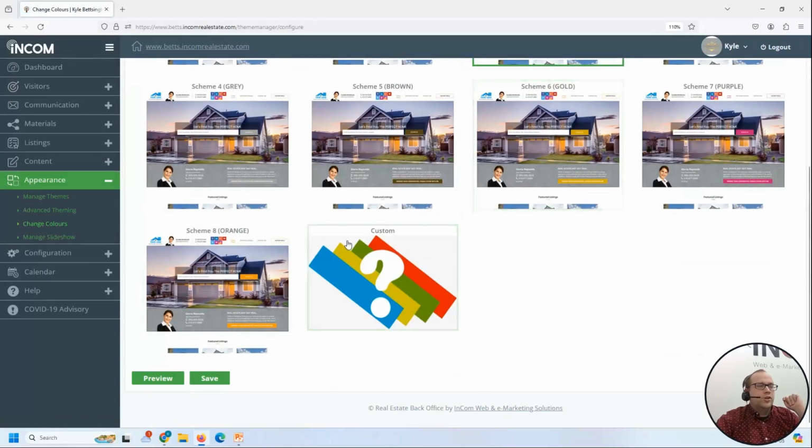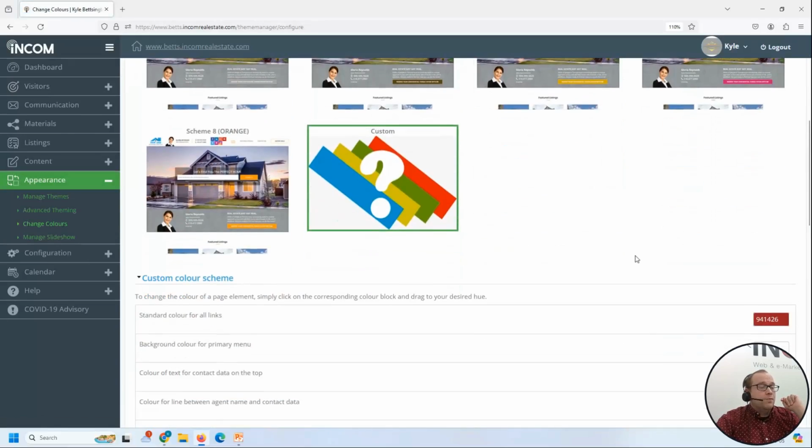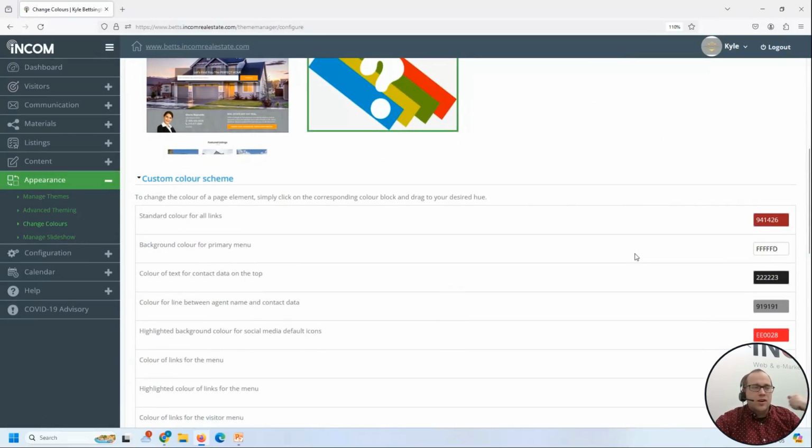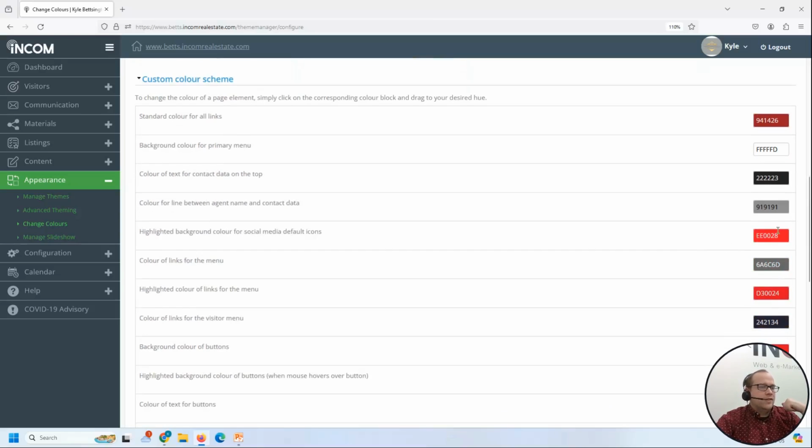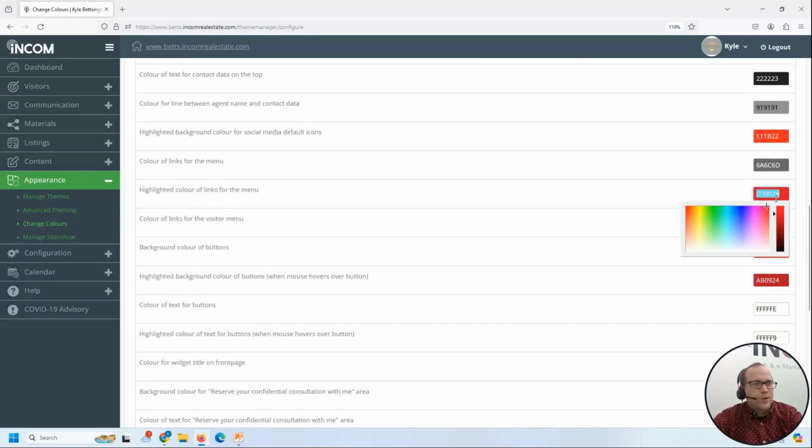And then you can go to custom. So from there, it's gonna pull from whatever the standard red colors are, it's gonna show right here. And let's say, what's Remax red? What's that hex value? I'm gonna look it up online. Let's see if that's correct. It's E11B2. So let's say I want to change all these red colors to kind of the standard Remax red color. Just copy it in there.